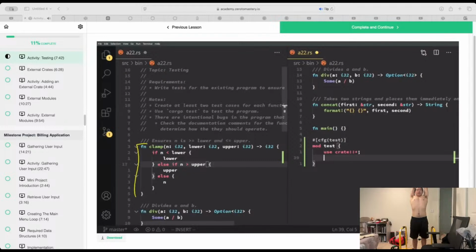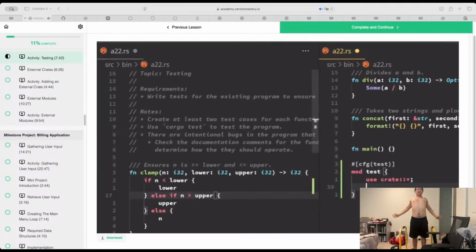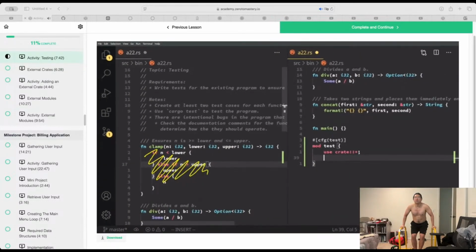So these will all be available within our test code. I'll start with the clamp function. As we can see from the description, it ensures that n is greater than or equal to the lower value and also less than or equal to the upper value. So it just ensures that it's between these 2 numbers, and we know that we have the equals there too, so it can include the lower and upper values. We're not going to check the body right now. We know there's bugs because the comments said that there's bugs, but for right now, we'll just try it with some basic input just to make sure our tests are okay.